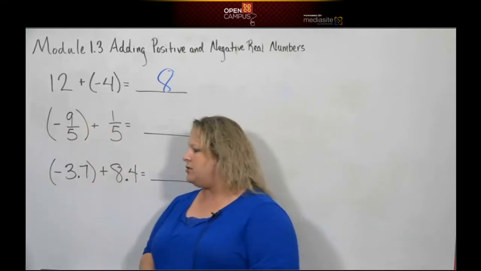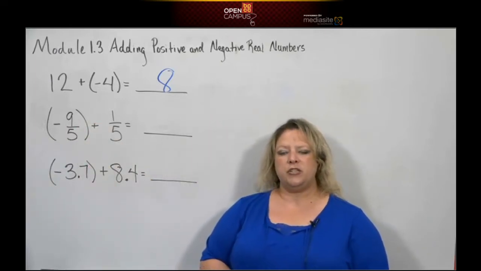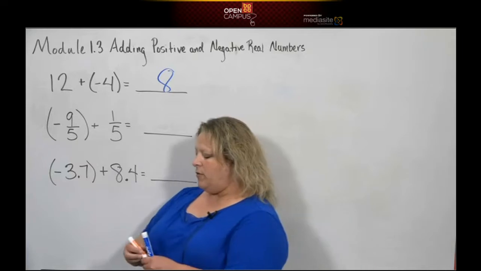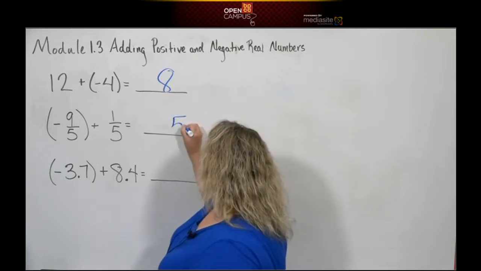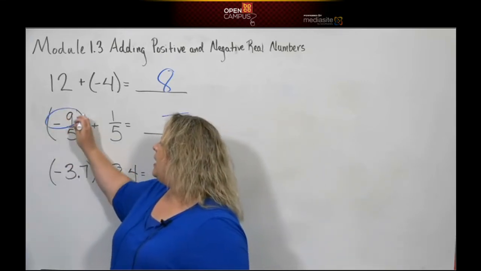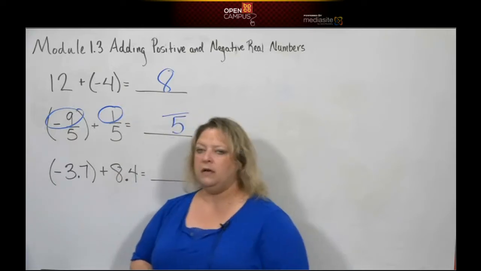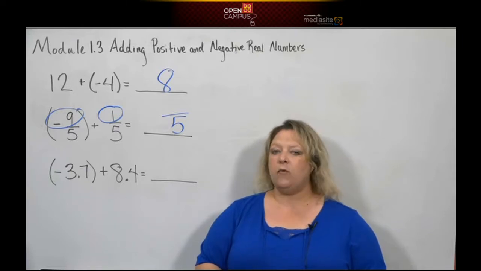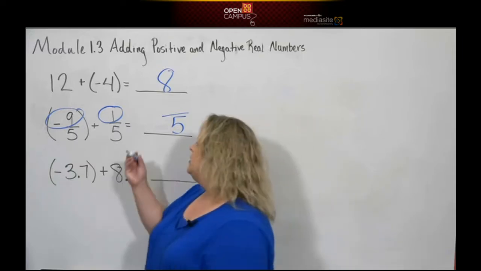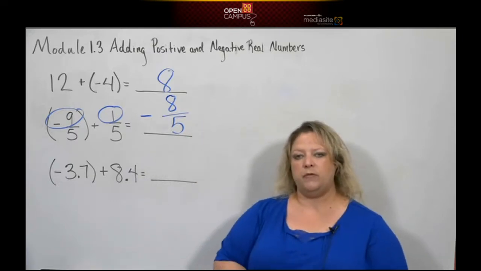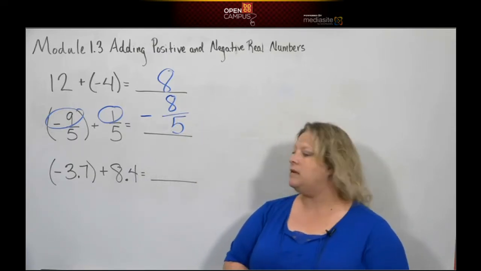Okay, let's go to our fractions now. Again, we're doing just a quick review. So our fractions are going to have like denominators. So we write our denominator down because you write the bottom. When I go to collect my top, I have negative 9 and a positive 1. So that means that you owe me $9. You give me 1, but you still owe me how many? $8. So it's going to be a negative 8 this time instead of the previous problem where it was a positive 8 because you had more than you needed.